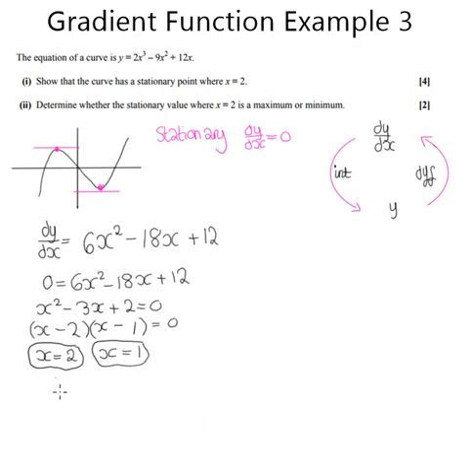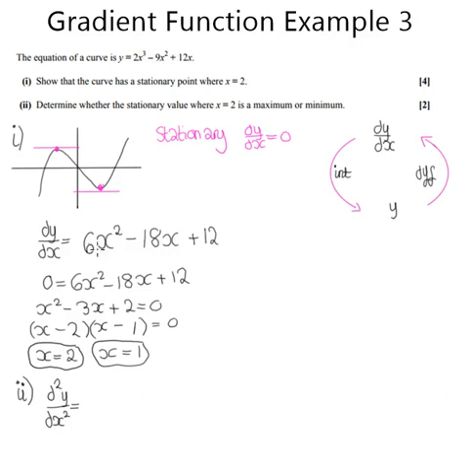Okay. So the last thing then we need to do for part II is we need to determine if it's a minimum or a maximum. Okay, so there's a little technique here in order to find minimum and maximum. So to find the minimum and maximum of a single value, so our x is equal to 2, you need to differentiate again. So to find d squared y by dx squared. Now this seems a lot more complicated than it is. So when you do this, you're going to just differentiate your dy by dx again.